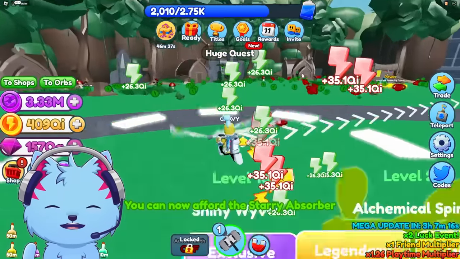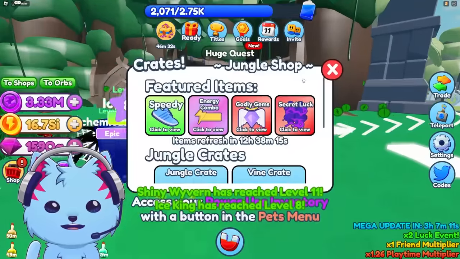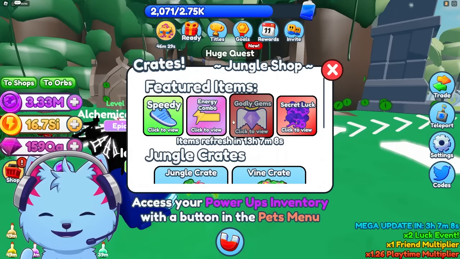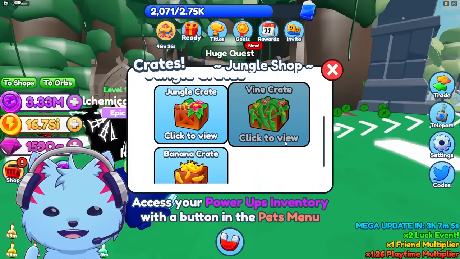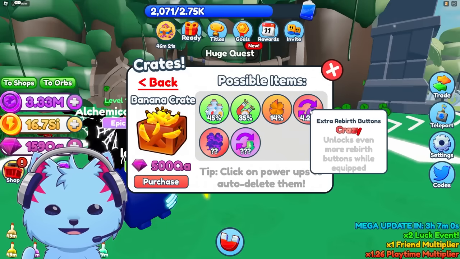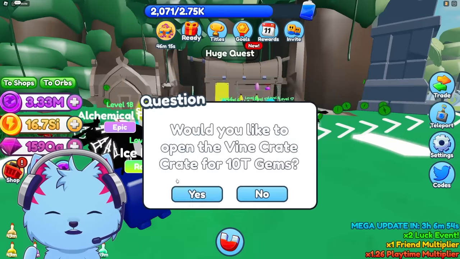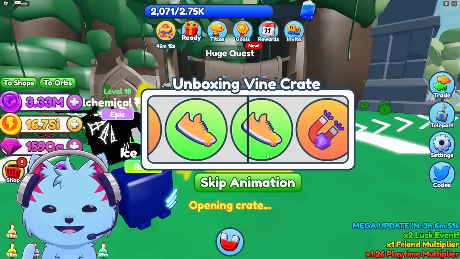All right, next area. What do we got here? A chest. Okay, nice. And what is this? Ooh, current crates. Speedy crate? Wait, what is this? Jungle crate? Click to open. Wait, what? What is this? Purchase. Oh, I need... Okay, no, no, no. What is this? Purchase. Yes.